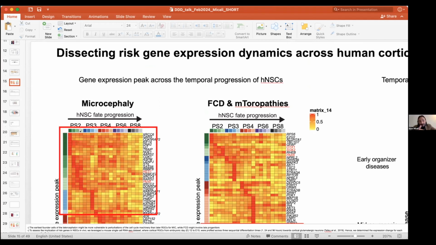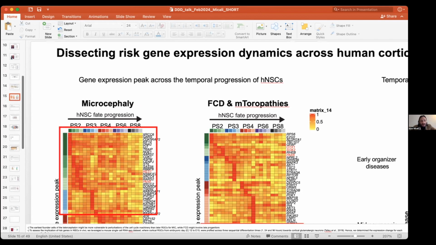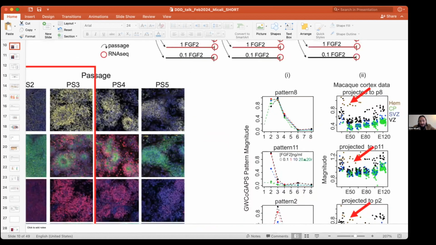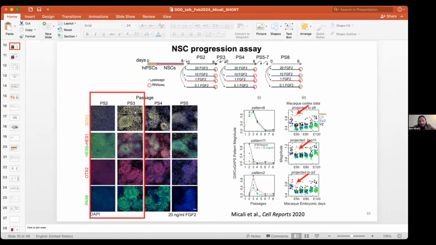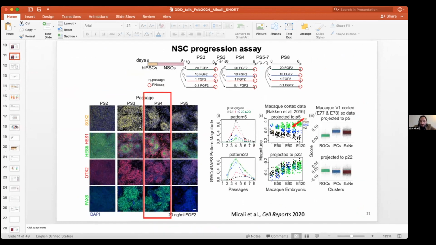You can see how the differentiation potential progresses across time. The cells treated with a low dose of FGF start to express the genes of the cortical hem. Here I'm revealing the differentiation potential of these cells. But the cells treated with a low dose of FGF in passage 4 are now expressing different types of genes, characteristic of the cortical plate. Now you don't see hem genes here; you see neuronal genes expressed.